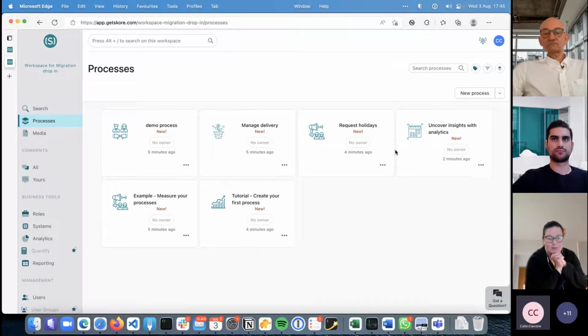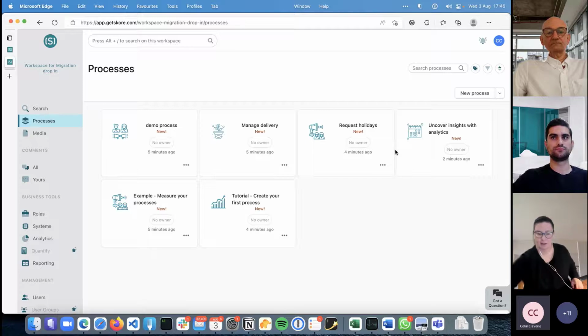The recommendation will be maybe to let your editors know, all the people you're mapping processes, maybe let them know that, okay, the look and feel of Skore will have changed, that there's new features. So maybe do a little call with them to make them aware of what are all the new things they can use in Spinnaker. You can share this video or the previous part, the first part of this drop-in session with them, so they have a very high level overview. And then you're good to go with Spinnaker.